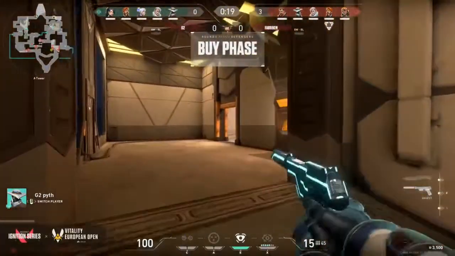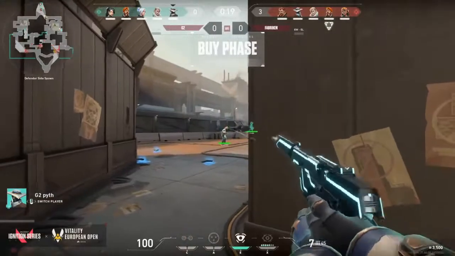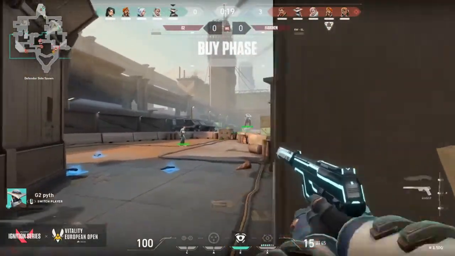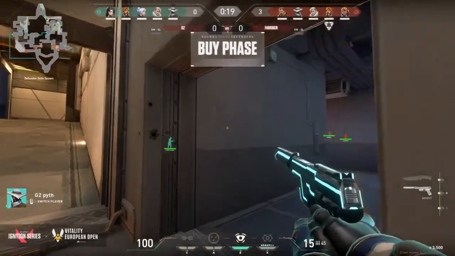It's going to have to be an eco, just a couple of ghosts to work with. No, these rounds are winnable. I think that's one of the fun things for me when playing Valorant, watching Valorant, is ghosts do so much damage and can be such a threatening force on an eco round.